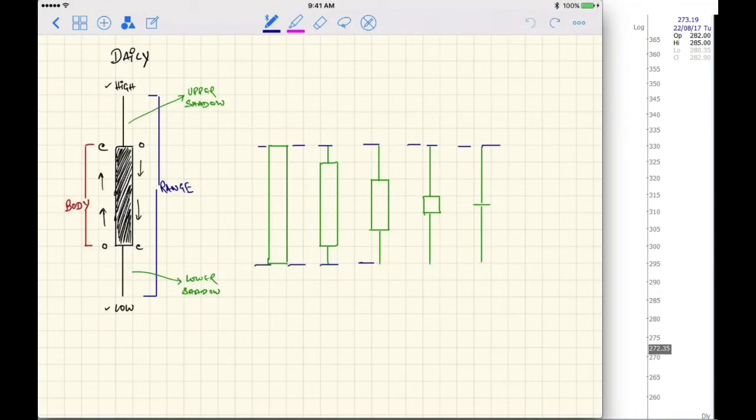Let's understand that. You look at the first one, this one. What is happening over here in the first candlestick? The open and the low are the same. It does not have a lower shadow. And the close and the high are the same. It does not have an upper shadow. It's a rare combination, and when this happens, we call it marubozu. Either a positive marubozu or a negative marubozu.